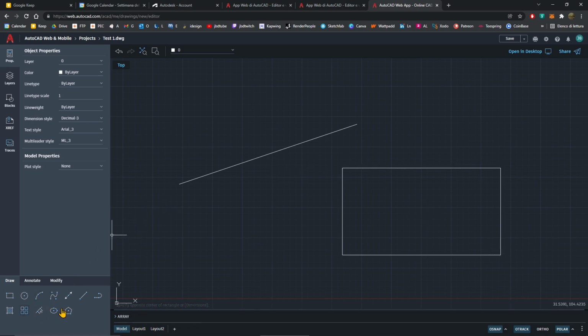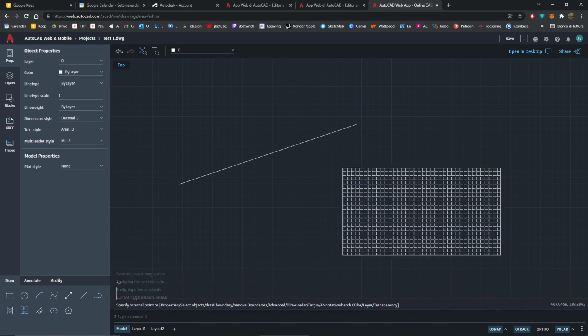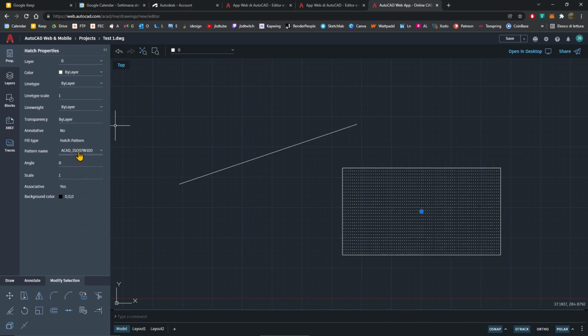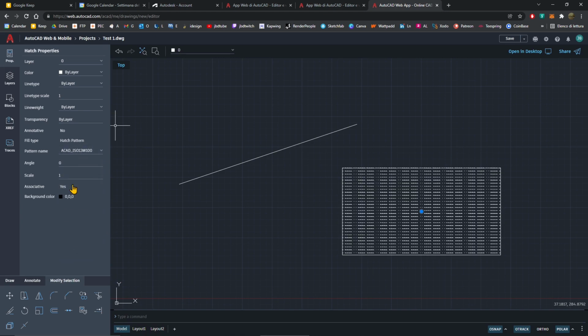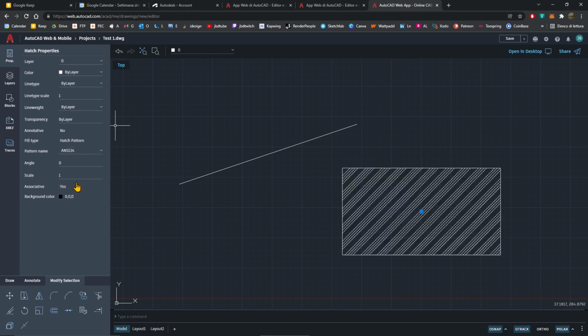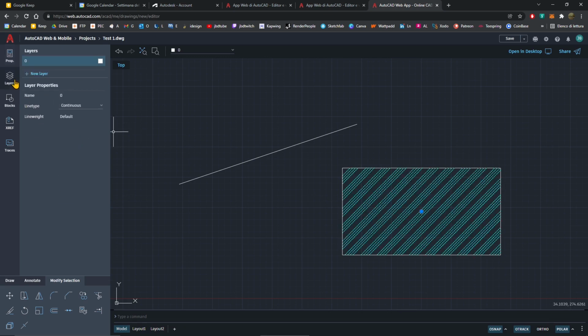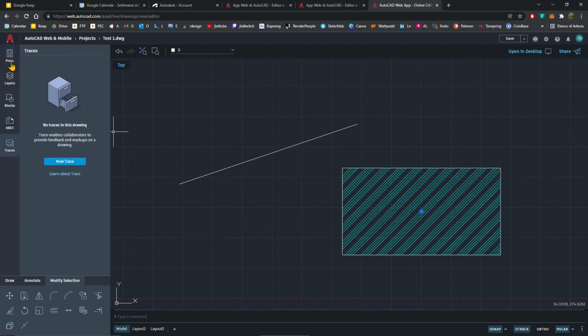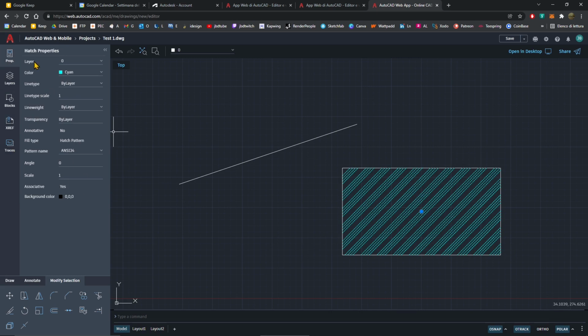Again, you have a simplified version for everything. You have array, you have the edge, so you can click there, create an edge. You can select the edge, go here, you have the properties panel. So let's change this edge into something else. There you go. You don't see the previews here for the edges, just like you do in AutoCAD, but you can find your way. You can change layer. You can work with layers, create new layers. You can work with blocks, with external references, and with a few more features.